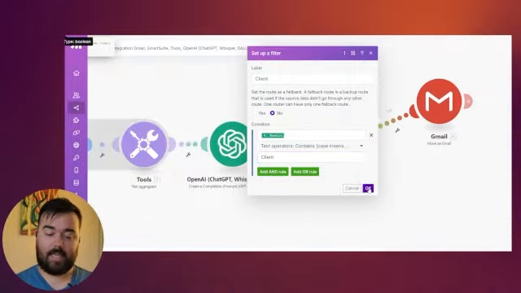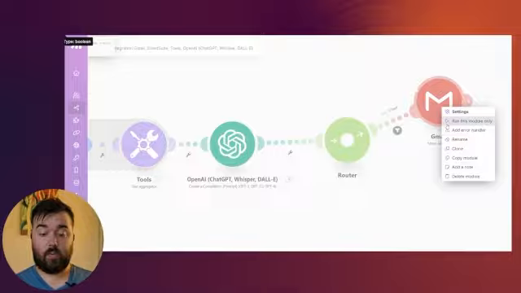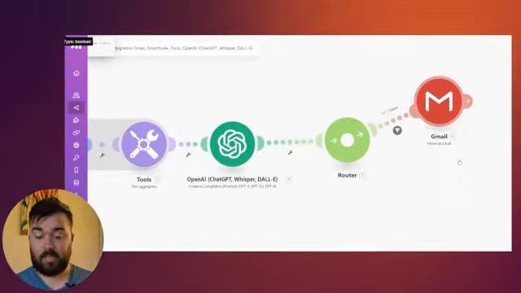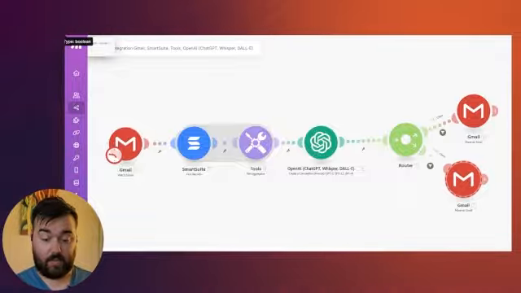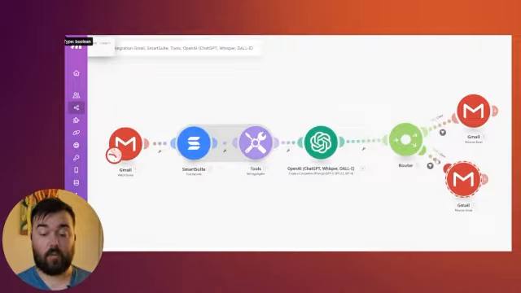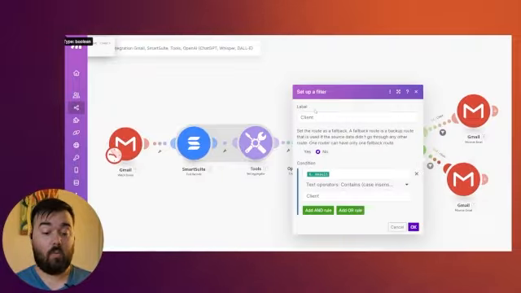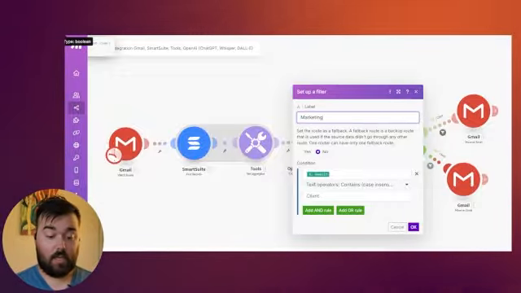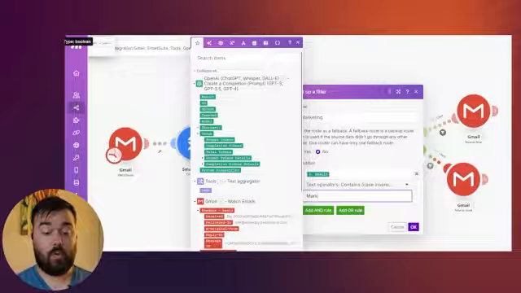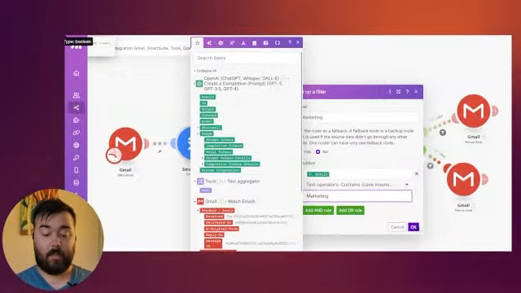And then once that's done, all I have to do is copy this module and paste it, and it's going to set the exact same filters when I connect it to the router. From there, though, what I can do is I can change this to marketing and change the results to marketing as well.